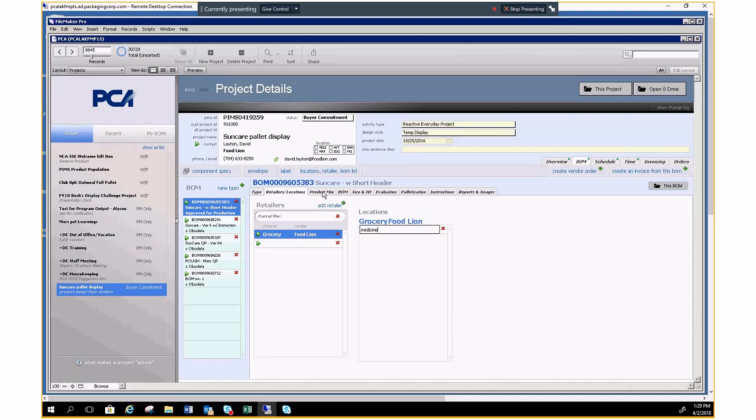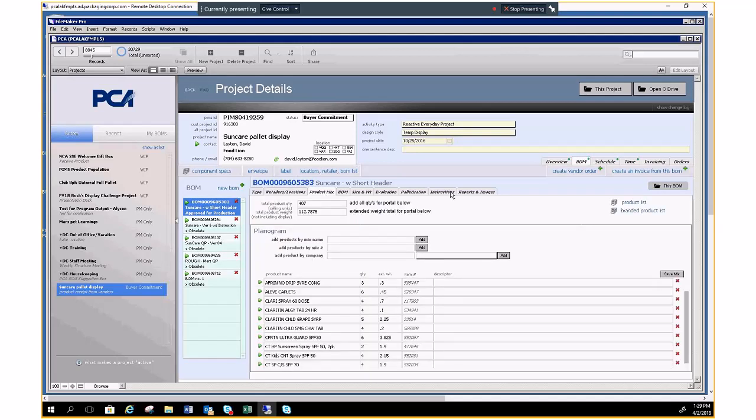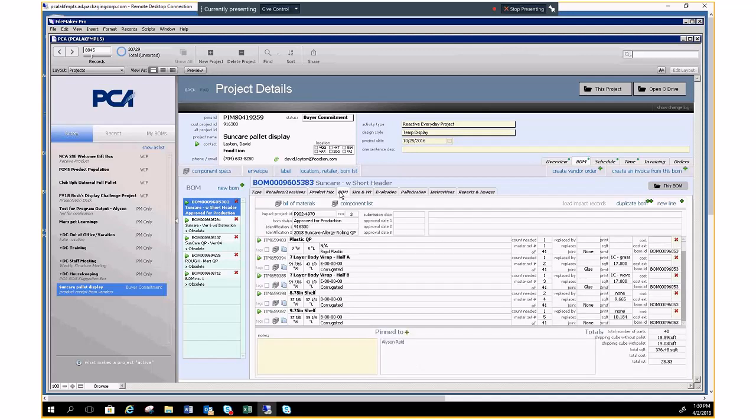We have the ability to create product mixes for what we have specifically designed to. When we get to an approved for production status, we should absolutely be setting the product mix. What this does is create a history of what that specific display was designed to hold. Obviously, the BOM that's been imported from Impact will live here.